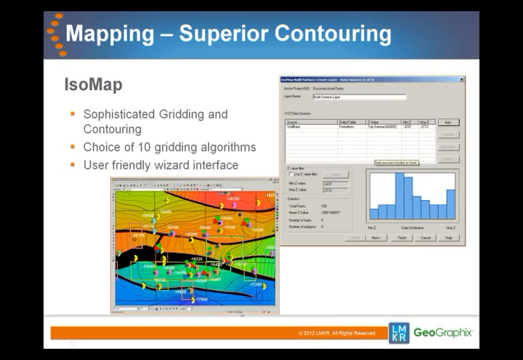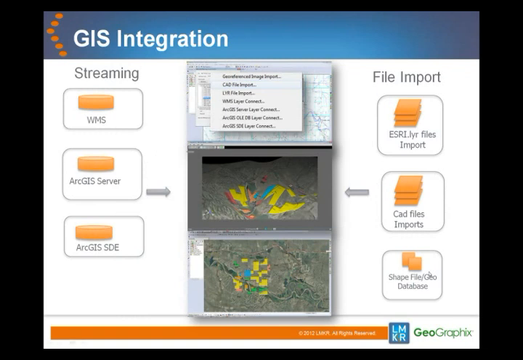Now let's talk about the GIS integration. The latest version of GeoGraphix Discovery is 2012.0.1. That version is compatible with Arc version 10.0. You can use any of the service packs, up to 5. So there's 5 service packs. You can install any of those service packs with ArcGIS version 10. So it's compatible with all of them.